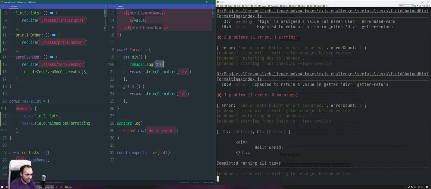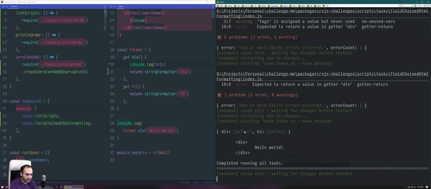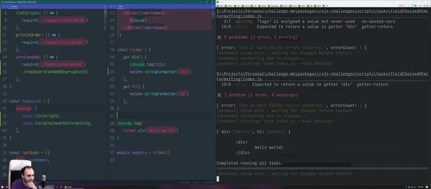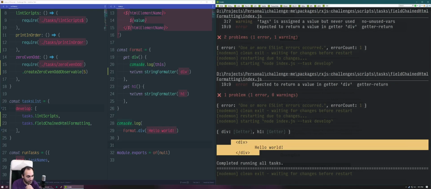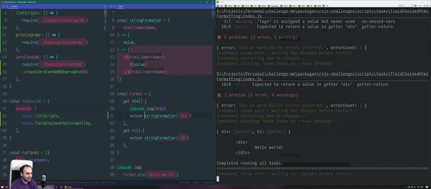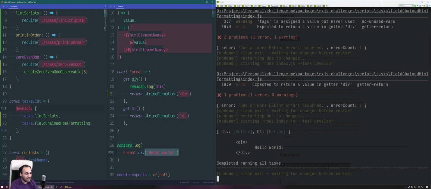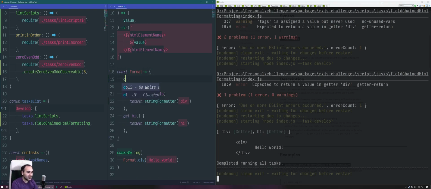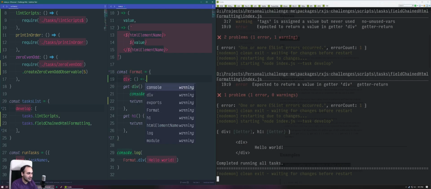Okay. So this contains an object with a div and an h1. That is interesting because that is the format object. I'm feeling it. Okay. But I passed in hello world. I'm seeing an output of hello world. Huh? How did this work? I just returned this function and it calls the function. Interesting. So this is the same as saying div, like this, and saying it's equal to a function. Yeah, it is. And in this case, div is equal to this function.